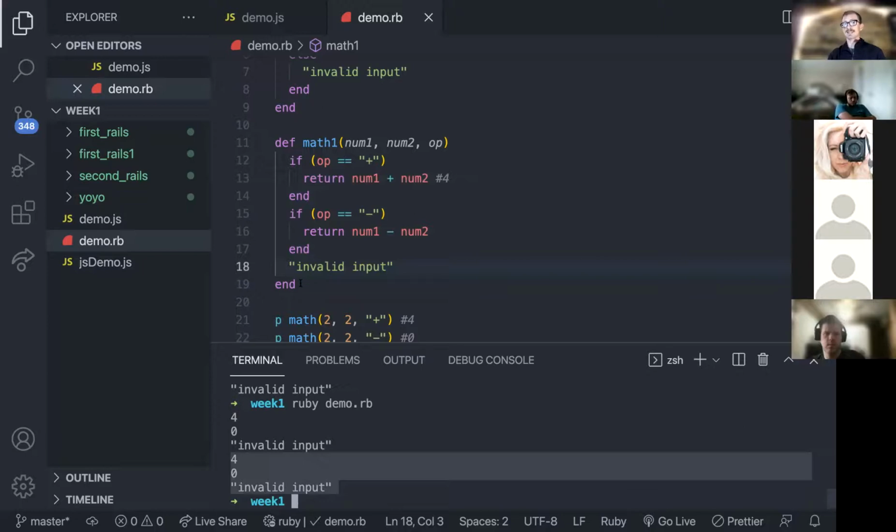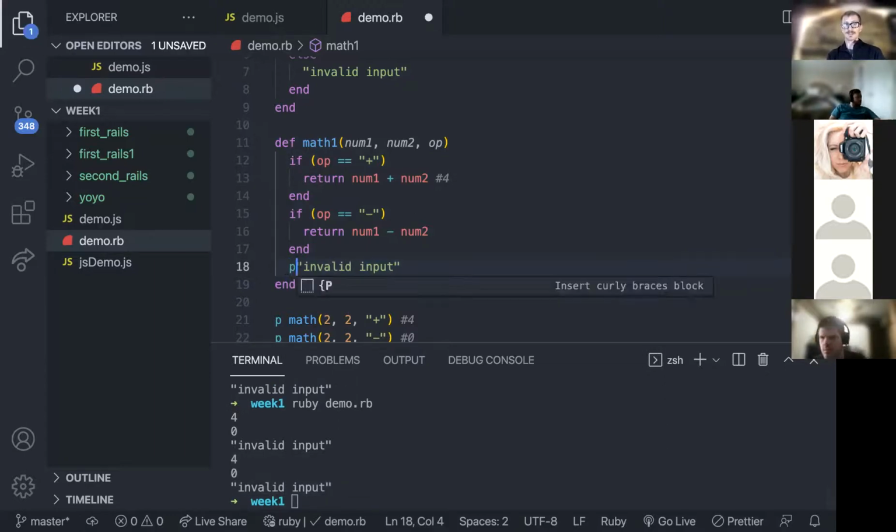So if I'm a lazy Ruby developer and I want to write as little code as possible, this is how I could do it. But when you're learning, I like to say I'm returning this, because returning stops the function and it returns the value. But technically, I don't need that return there in Ruby.